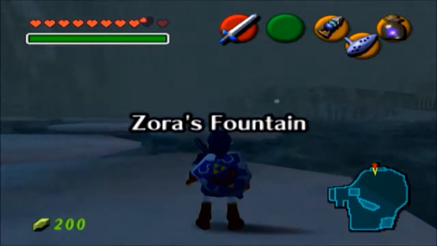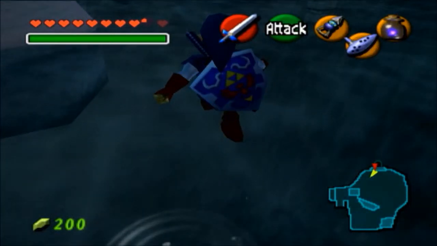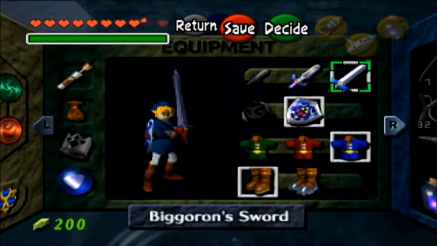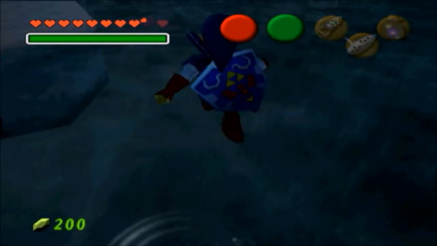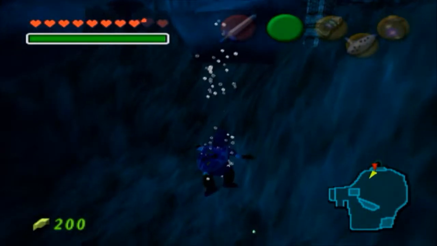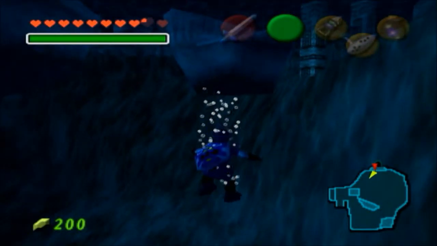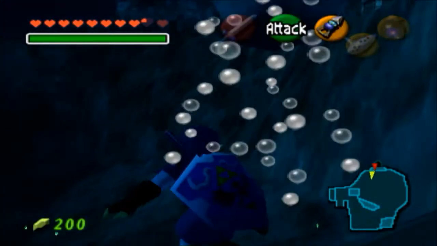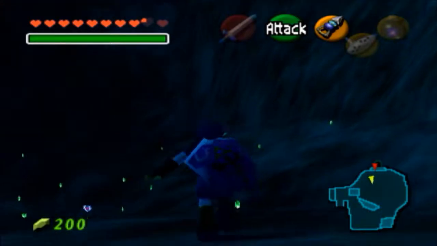So Zora's Fountain, and here we can get another piece of heart, because I don't know if you have the magnificent 20/20 eyesight that I do, but I saw down there at the bottom green rupees. And thus we just fall down and we get to see the power of the iron boots. You lose the ability to float. This is what it means to lose the ability to float. You just fall to the ground.